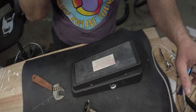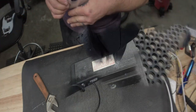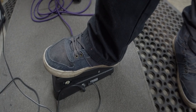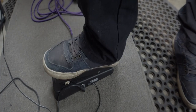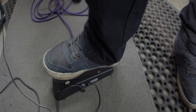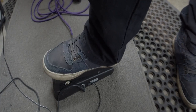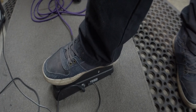Let me grab a guitar and be right back. We'll hook it up to the bench test and go from there. All right, now moment of truth. Let's see if this thing works. Wow.